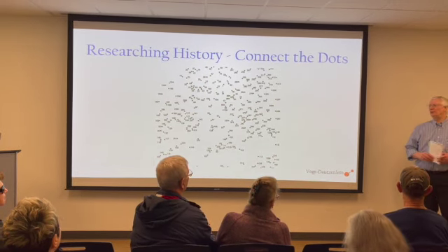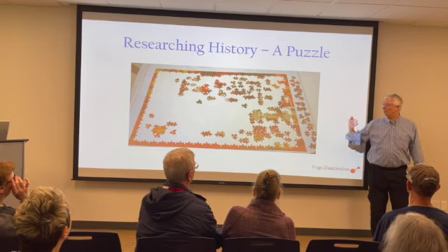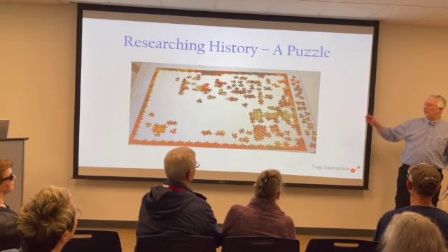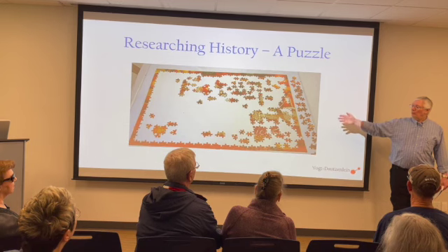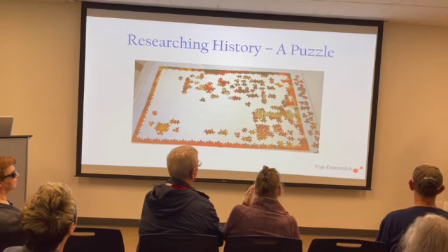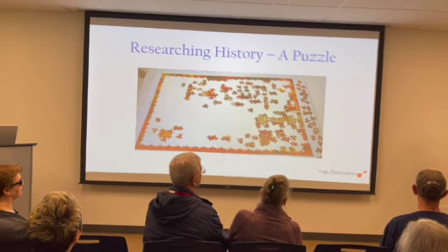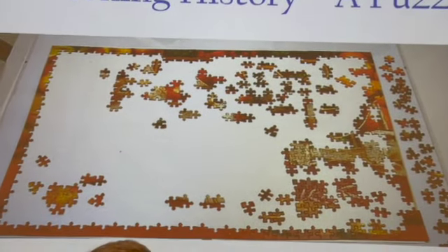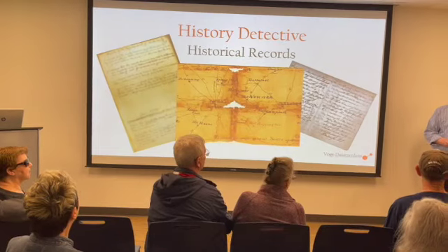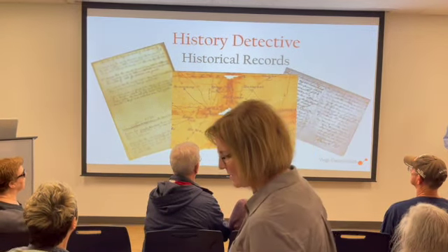Sometimes it's more like building a jigsaw puzzle. Anyone who builds jigsaw puzzles knows — you find a piece and think, that's interesting, it's kind of the color of something over there. You move them around and sometimes they connect, sometimes they don't, sometimes they connect to other things. Each puzzle piece is like a dot, and the intricate pattern that makes it fit is like the line. As a researcher, you're kind of like a detective. I always go for the oldest pieces I can find — usually old documents, artifacts, something that came from the period of time I'm researching.